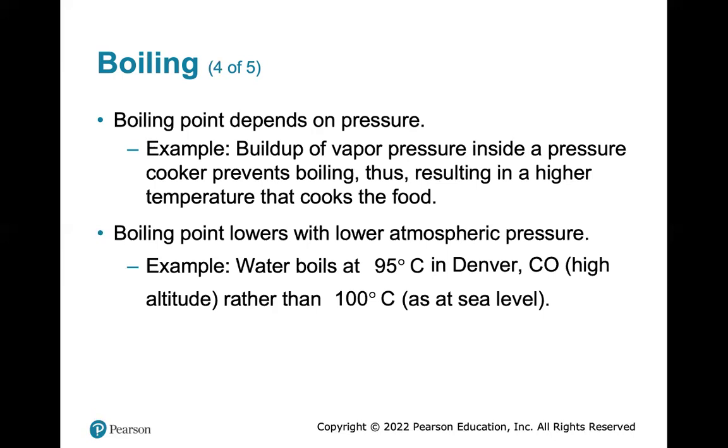Water boils at 95 degrees C in Denver, Colorado, which is a high altitude, rather than at 100 degrees C at sea level. And that's why if you look at a box of macaroni or something like that, they have high altitude directions where you have to boil it for a longer period of time.